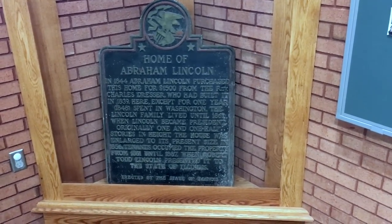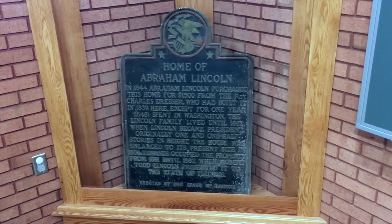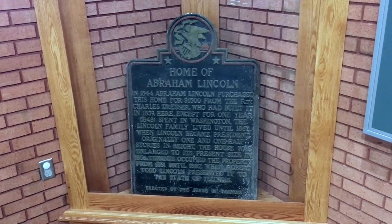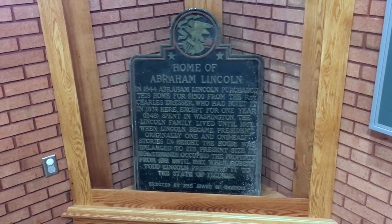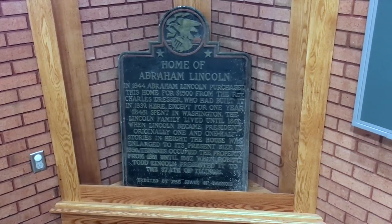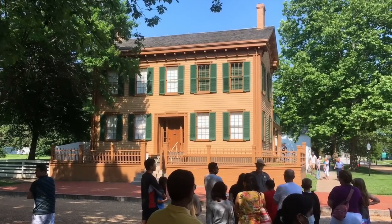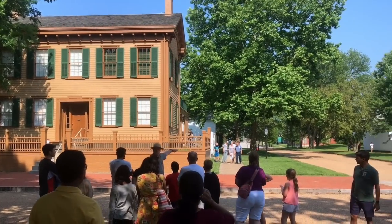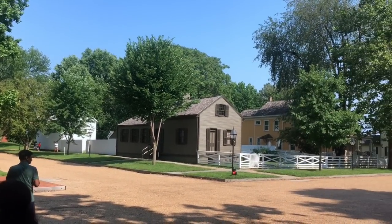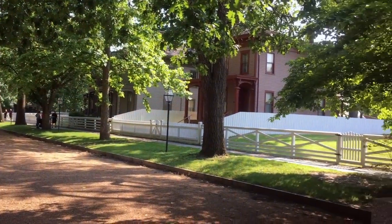Perspective is important when you read historic signs. This one says that he purchased the home in 1844 for $1,500 and you think, wow, what an amazing deal. Actually, that was twice what a typical house cost in 1844. Everybody had to move from Vandalia to Springfield simultaneously so there was a housing boom, and this was before a lot of things were manufactured by machines so houses were expensive until the late Victorian era. You could get a house for $1,500 as late as 1940 — but it wouldn't have been this house and this one is pretty special. Here's the group forming for the next tour on the 4th of July so I'm not going to wait for that. But we can see how pretty the neighborhood is and how it's hardly changed at all since the time of Lincoln.